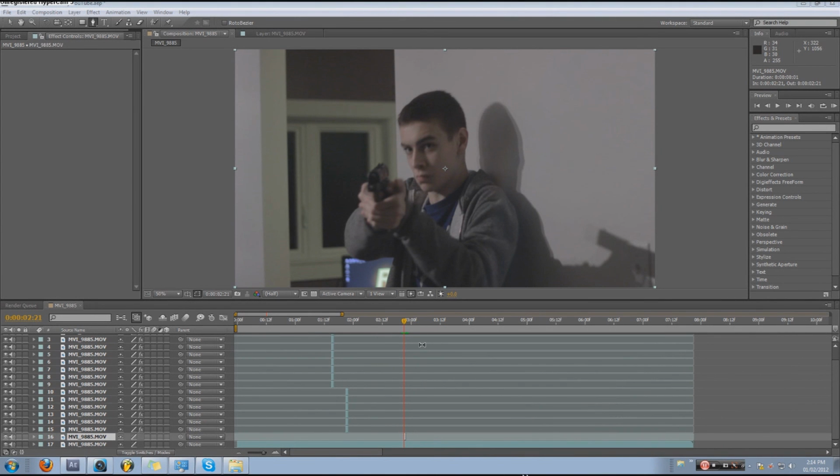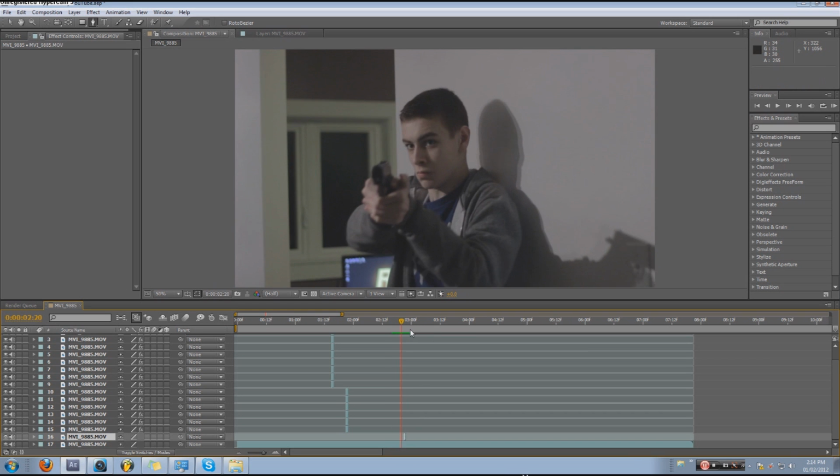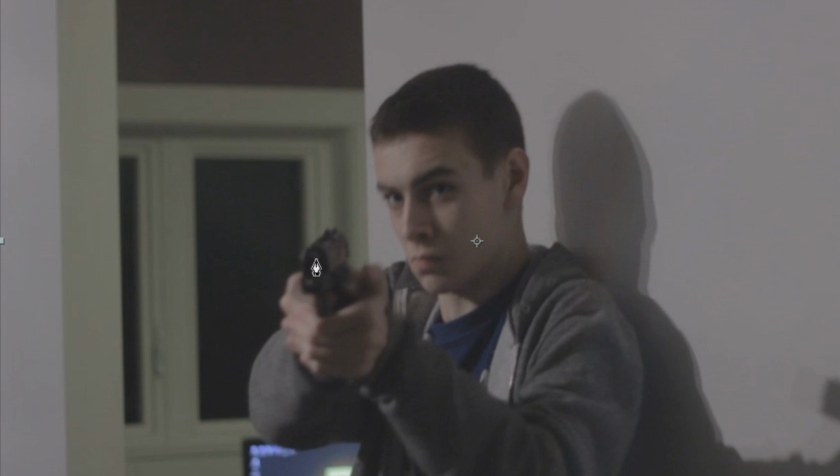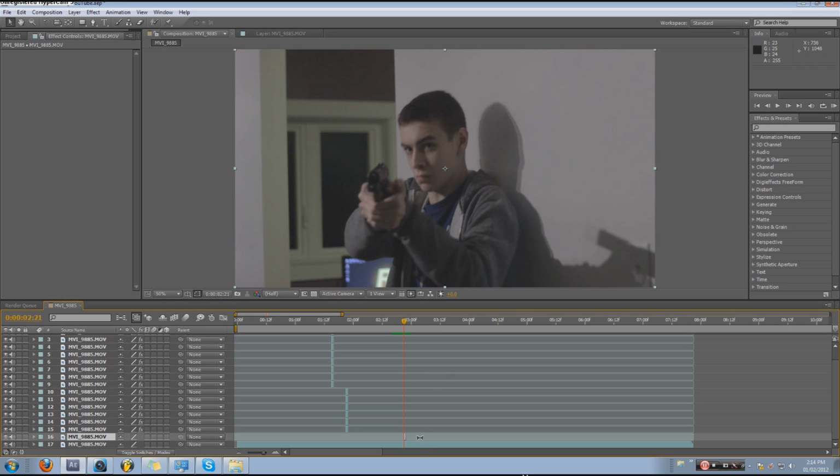So we're in the editing software. As you can see, I'm using Adobe After Effects. And we're going to go to this one. So right here you can see the slide blows back on the gun, and that's the USP-45. It's an awesome looking prop.